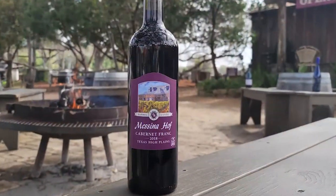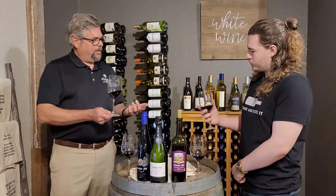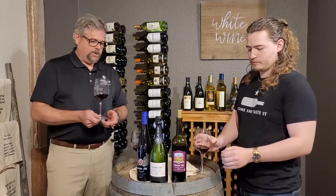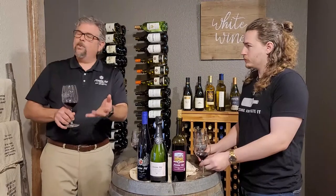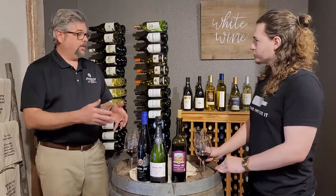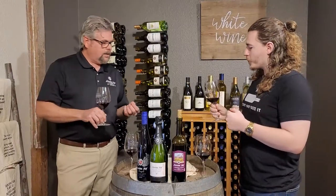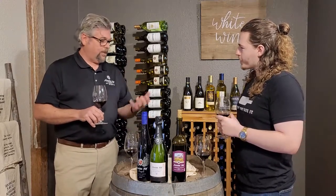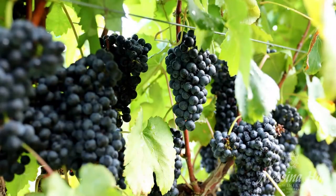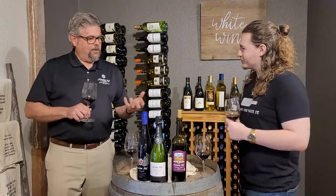We've got a fun exercise. Yesterday I opened a bottle of our barrel Cuvée Cabernet Franc, which is what we're going to taste today, and I poured a little bit of that in this glass. Then we opened a fresh bottle of the same wine this morning. So what we're going to be able to do is showcase what that overnight aeration of the wine does for the flavor profile, the aromatic profile, and the texture of the wine on the palate. Cabernet Franc has a little bit thicker skin, which holds up well to the High Plains adverse weather conditions. It's not a nice friendly place to grow fruit, but it creates wines that are a tribute to the people that make them. We're a hearty stock of people here in Texas, and we make a hearty stock of wine.